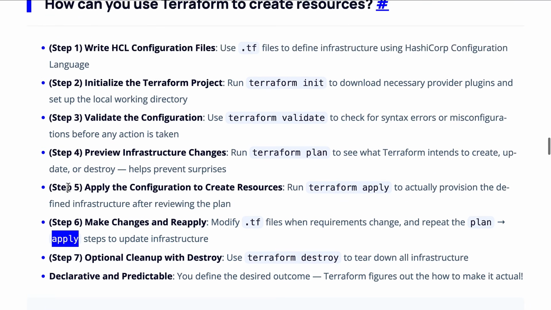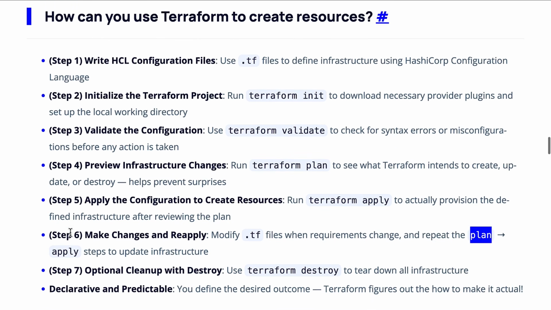So this is the change cycle. Whenever you want to perform any change, then you would modify the TF files. You would say Terraform plan, and Terraform plan will tell you what would change. And once you are okay with it, you can go ahead and say apply. The last step, once you have made use of the resources, once you want to terminate the environment you have created, you can execute Terraform destroy.